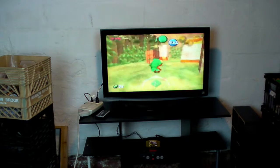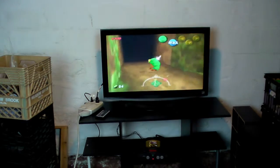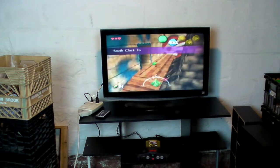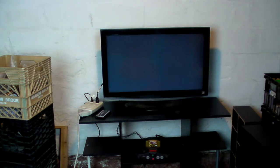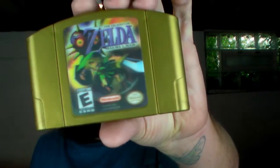It was very frustrating at first for it to keep rebooting. But I got to stay on long enough to get into town and start looking around. I also took a moment to look online, and apparently these cartridges do come looking as if they've been painted, with little marks and such — so apparently that's not something GameStop did. GameStop has kind of gotten my attention again, at least a little bit.